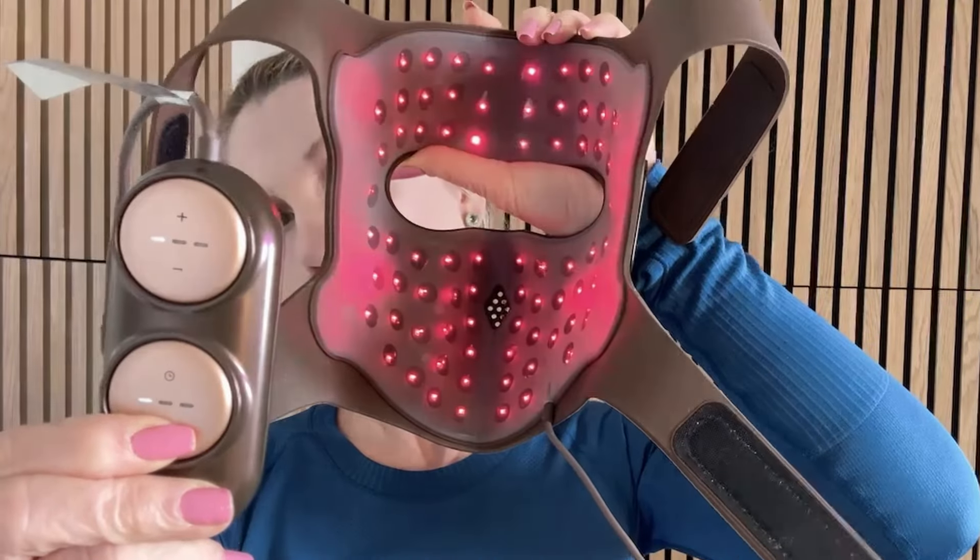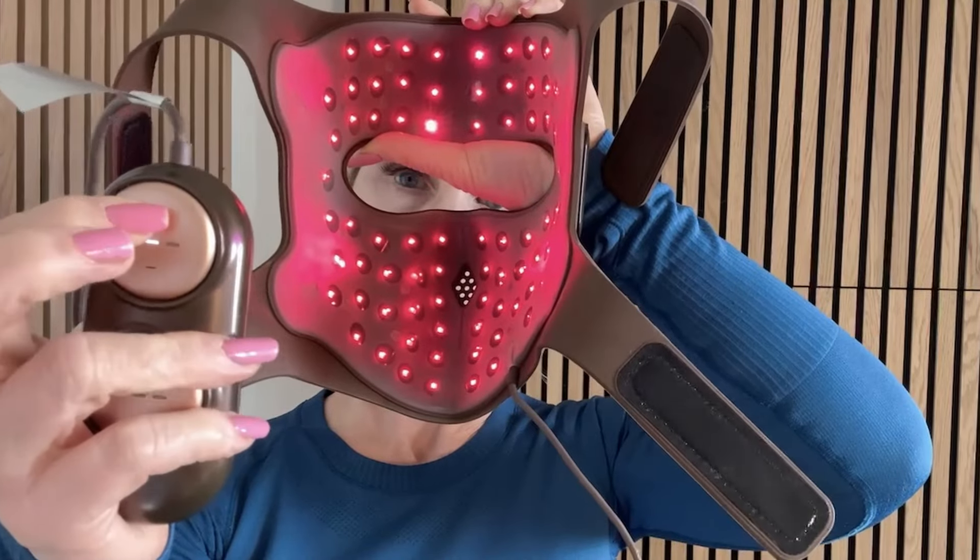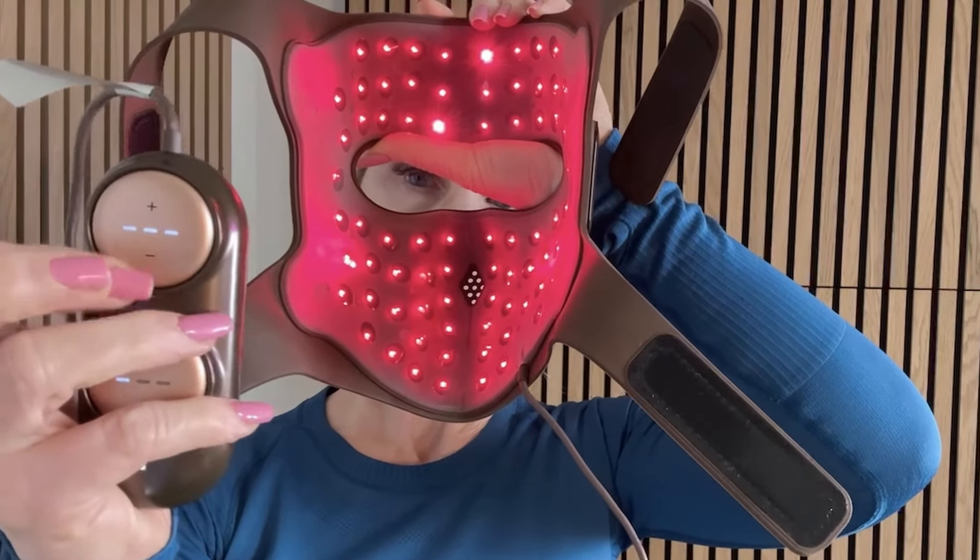About a month ago, they came back and asked me to try their mask again. This time I was more curious since I'm starting to realize this is a really good company, so I said okay, I will try it. First of all, like I said, it's not LED — it's a laser therapy light mask. It has red light therapy, infrared therapy, and focus photothermal technology. It is said to be six times more effective than LED light, and the mask is designed so the different wavelengths target different areas of your face.